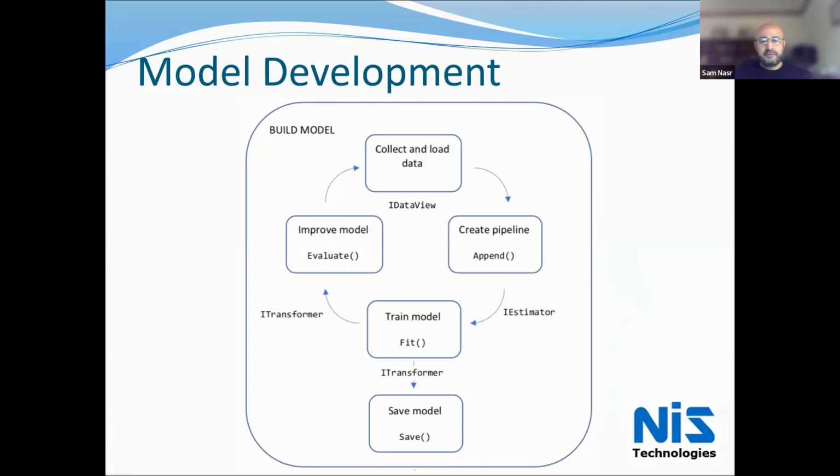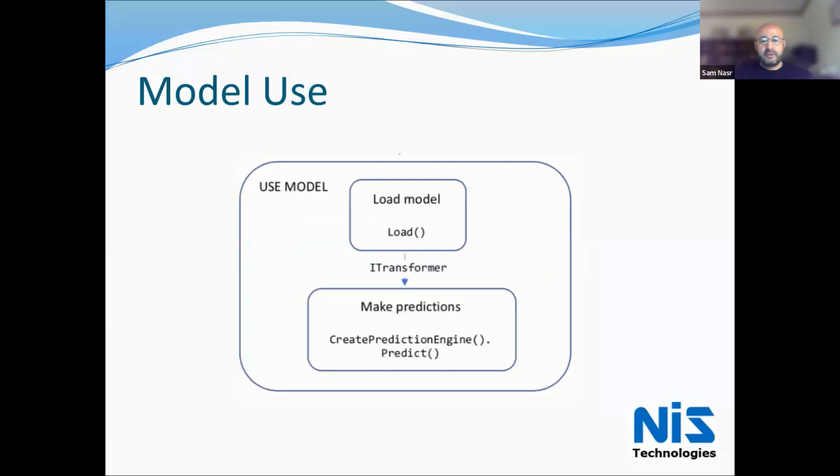So eventually, to fast forward, we want to get to a point where we can actually save the model and be able to execute it. Now, when we're saving the model, once it's saved and we want to use it, we essentially load the model into memory, and then we pass it a value that we want it to predict on, and then we get that evaluation back, or the predicted value back, to see how well it did.